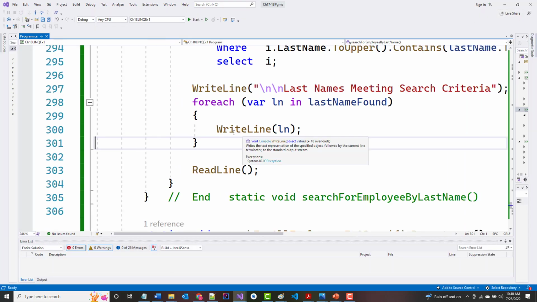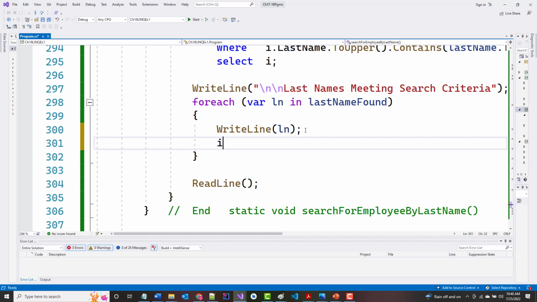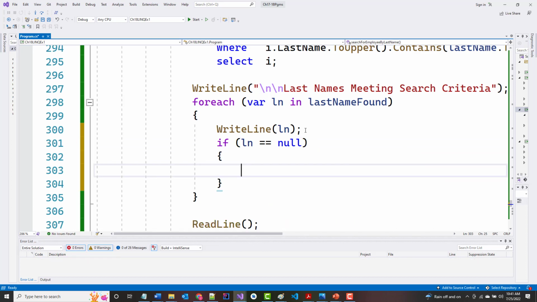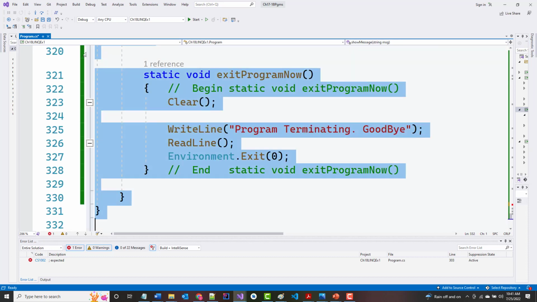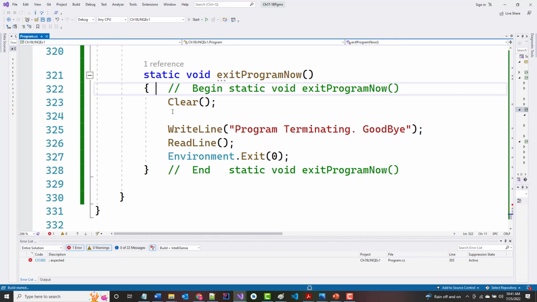Okay, that's all fine, but let's try this now. I tried to put that in. I'm not sure if it'll take this.